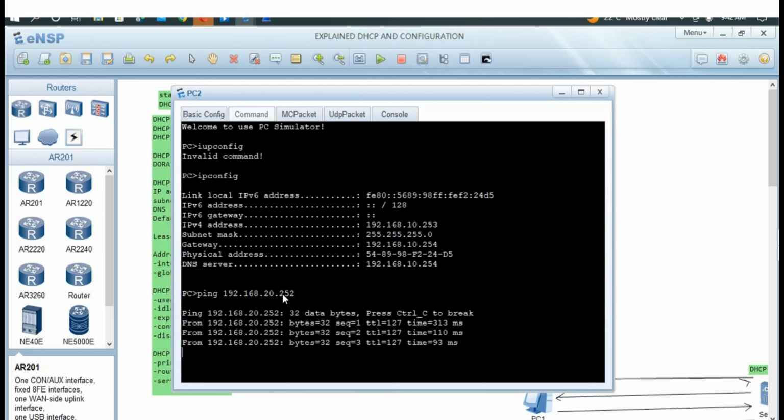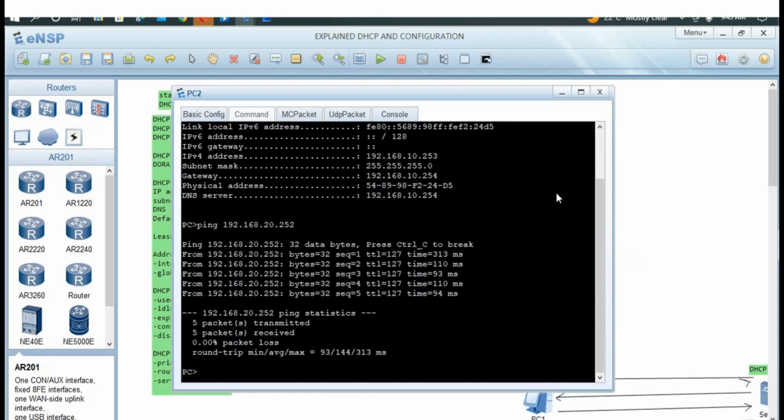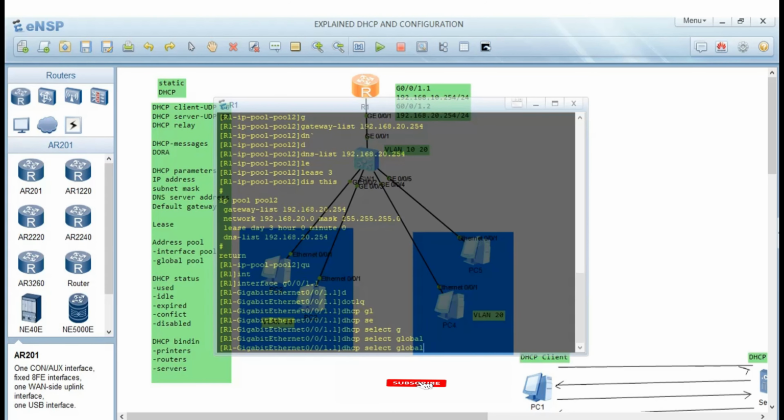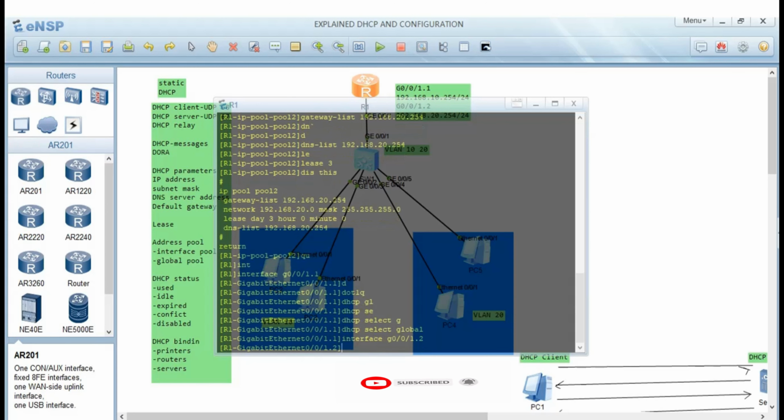Yes, it is able to ping, because we enabled inter-VLAN communication on the router by configuring the sub-interfaces. On the interface gig 1.2, let's display and see.